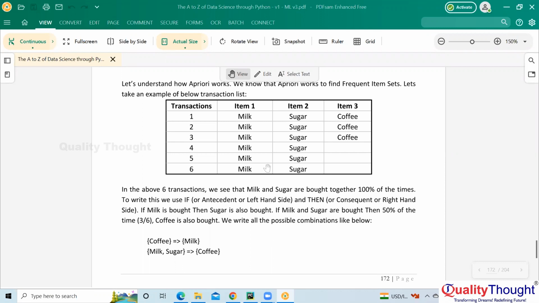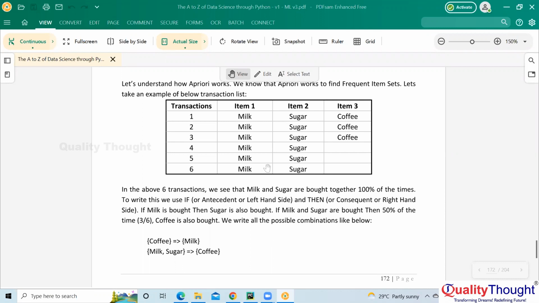Generally we start with the one which has the highest support. Now I need to know the confidence. Now we look at all the possible combinations. This algorithm may be simple, but the time it takes to execute is very large because it is going to compare all the possible combinations.